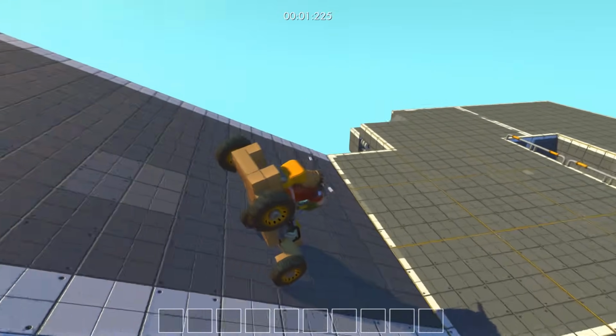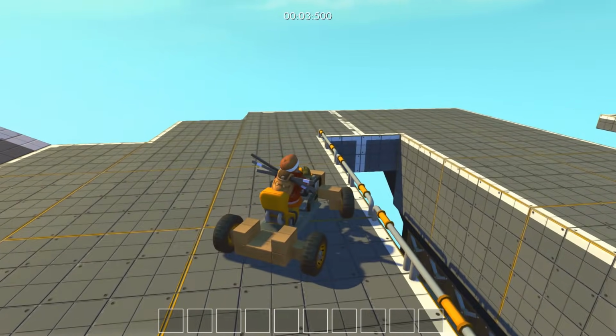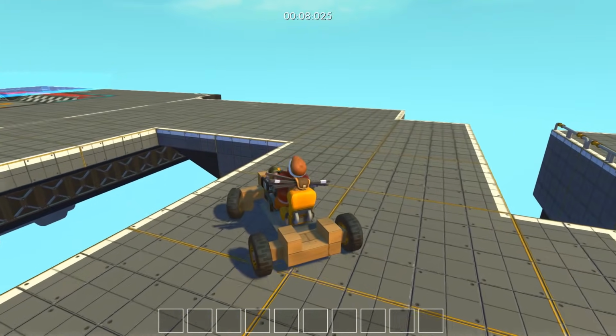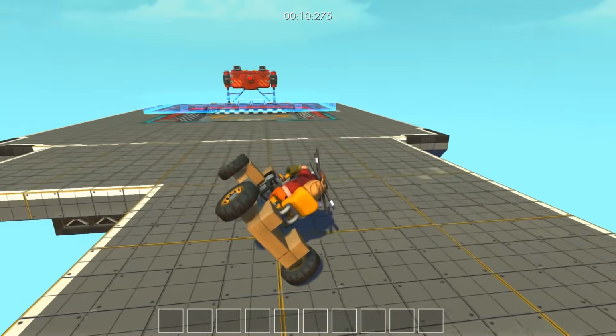Okay, a little jump here. Oh, you know what? You do not want to get air on that. You actually want to try to keep down. Uh-oh. Come on. Wait a minute. I really wish we had 4-wheel turning.